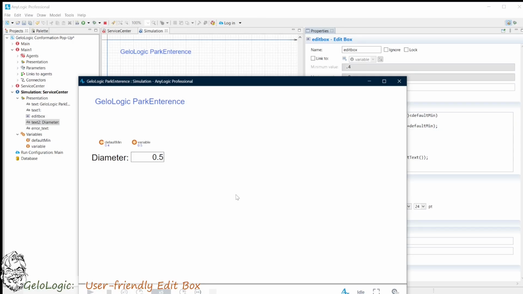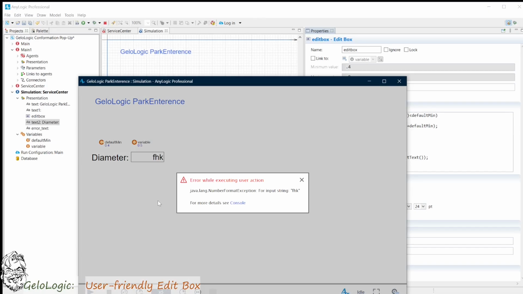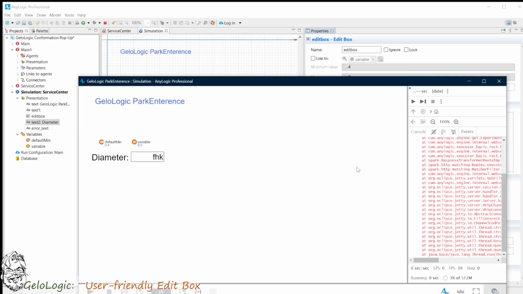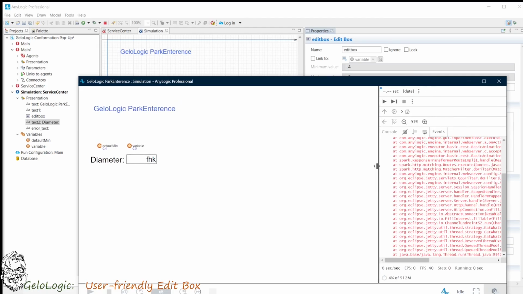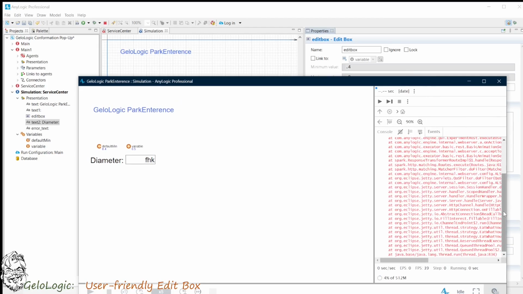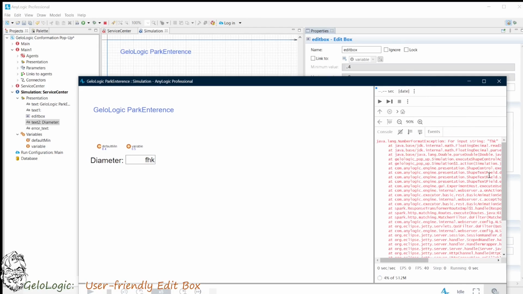Why? Because the user could accidentally put some string instead of digits. Some gibberish here, boom, and we have an exception. As you understand, this is not user-friendly behavior. Even experienced people don't like the idea of opening standard output to research the issue. It means our code should have exception handling.